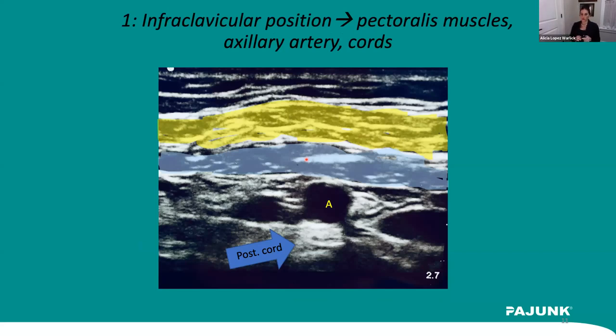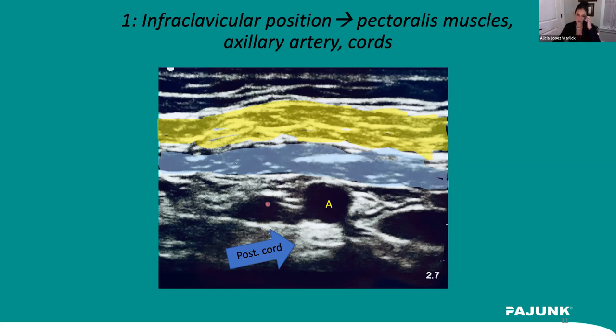So I'm looking for three things here in this picture. I'm looking for the artery. Okay, I'm going to find this axillary artery with the axillary veins next to it. And I'm going to find what I colored in yellow and blue, which is this pec major muscle and this pec minor muscle. So that's my first image. And I'm going to show you three positions. This is the first one and the image. So you can screenshot this or go back and play this and have this in your mind. First image you're going to record.